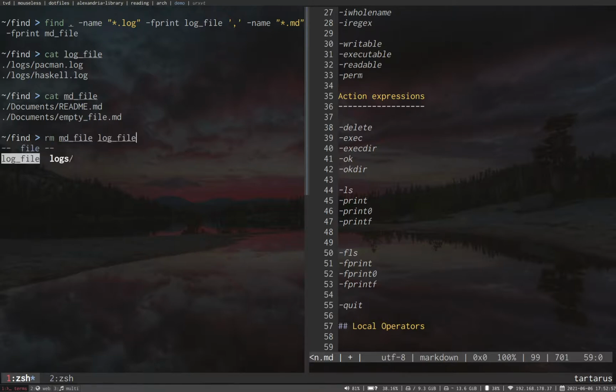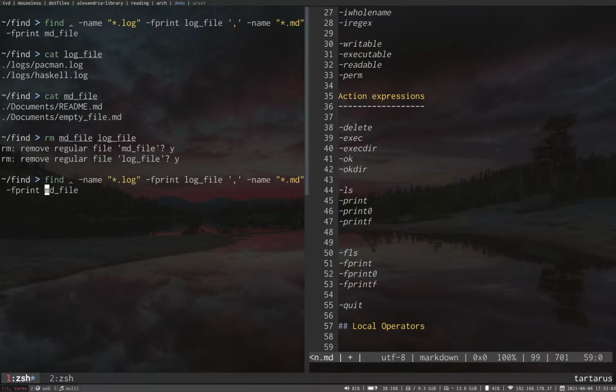Now, if I didn't add this comma, it wouldn't work because it would try to find something which has a name which finished by .log, and then printing into log file, and then something which has a name, and then printing into MD file, which is weird, and it won't work.